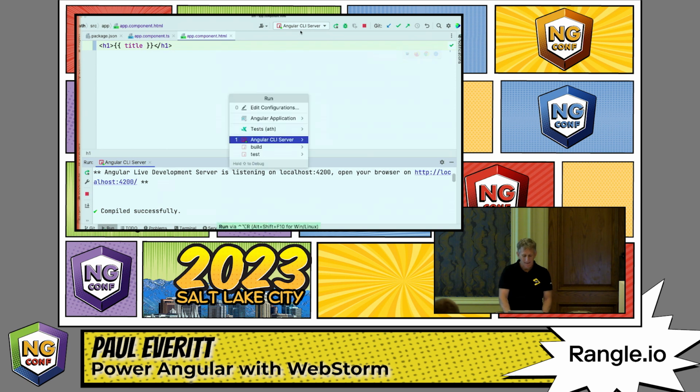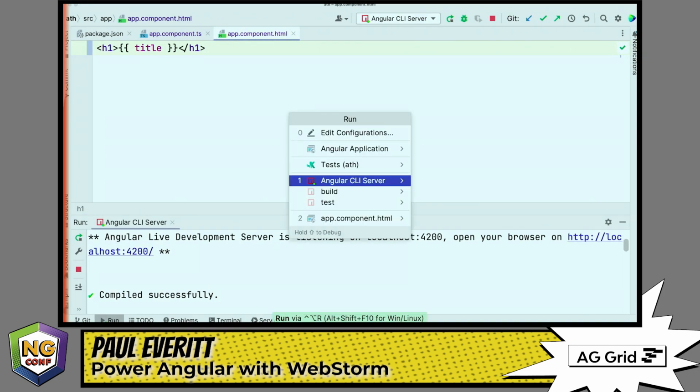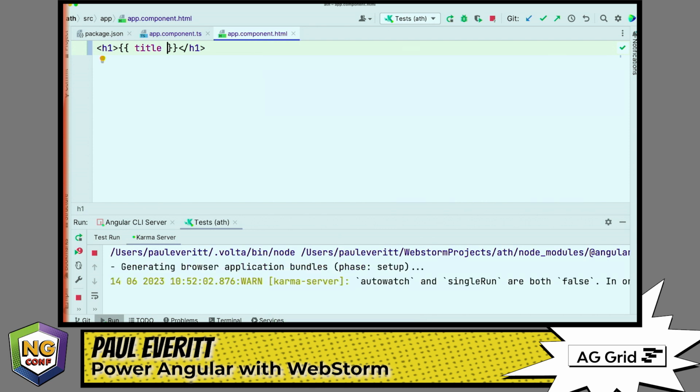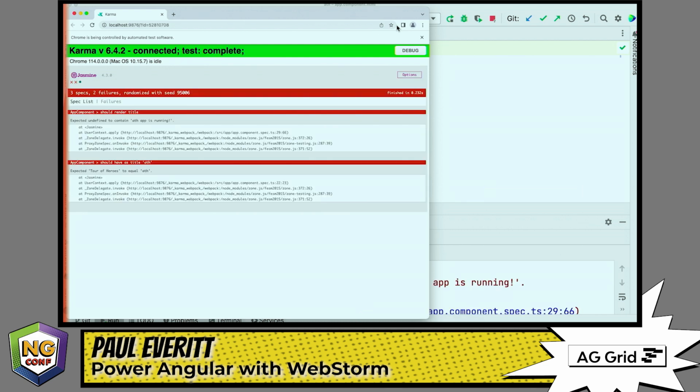So I'm going to run my tests, and I'm going to run them by bringing up the run window. I'm going to start typing tests. And when I run the test this time, the tests are going to, what's the word I'm looking for? Fail.